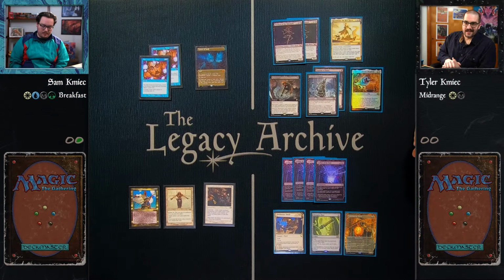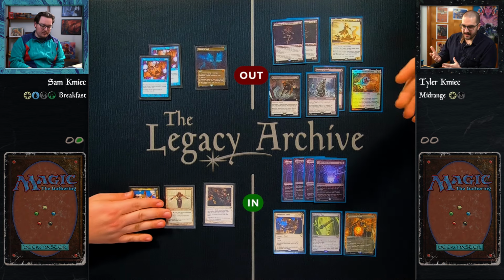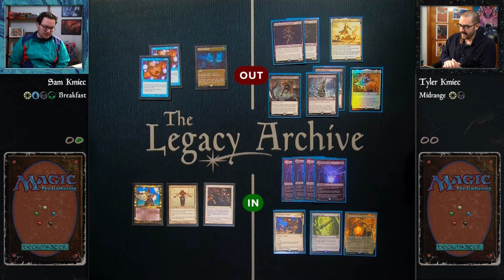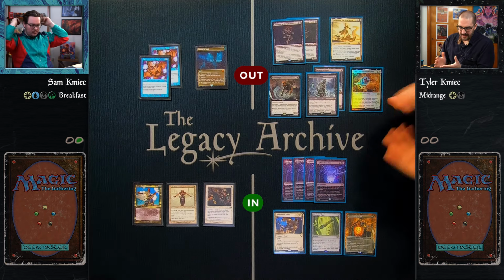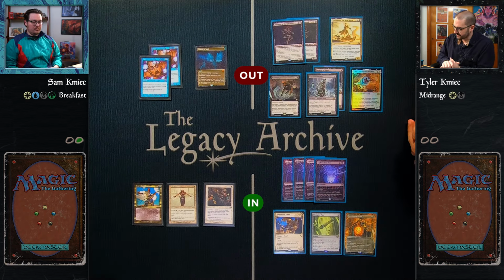All right, let's get into sideboards. I got breakfast on turn 2. It happens. Part of Legacy is having that happen and learning from it and how to fight against it. That happened so quick. I had no way to stop it. If I had a Solitude, I could have saved myself.